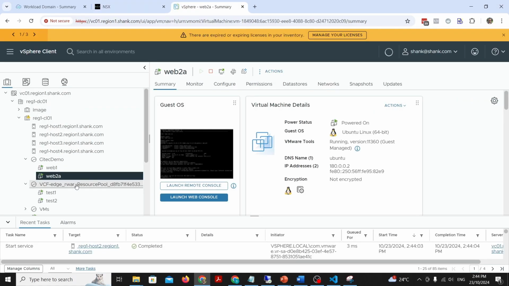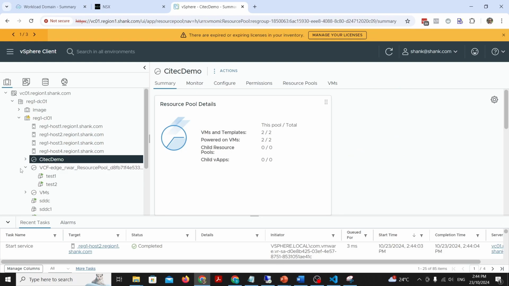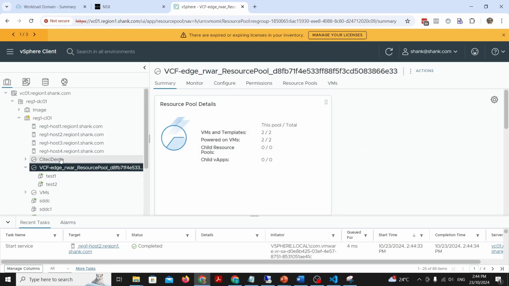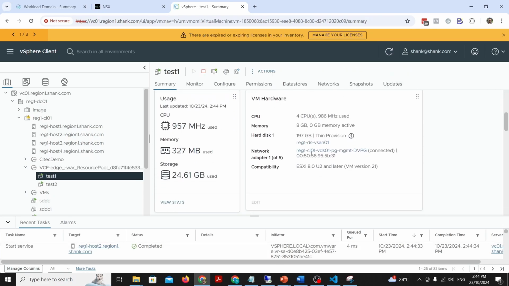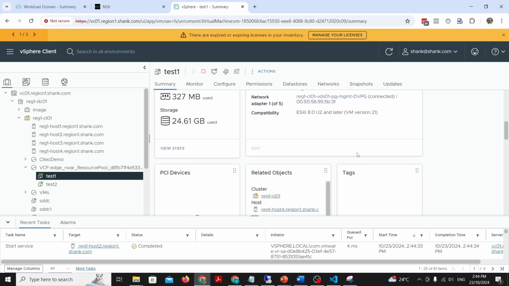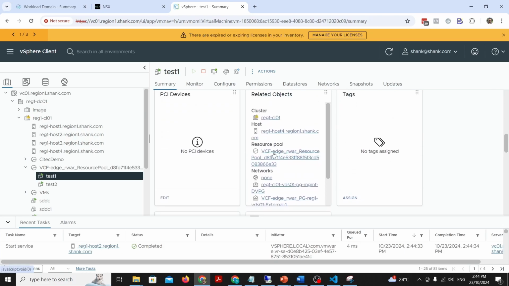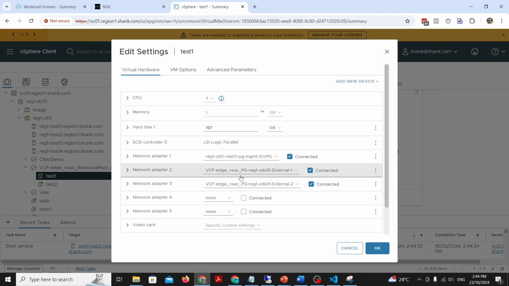Right, let's jump back into here. This is the resource pool that was created for the two edge nodes, with the two edge nodes attached to it. And then we've also got some port groups that were attached to it. Let's have a look. Yep, there we go. Let's edit this to see this a bit better. It's created two uplink ports, it's attached to the management one so management communication can happen, and it's got two external VDS port groups.